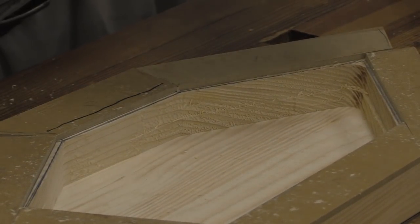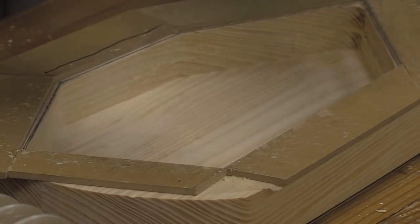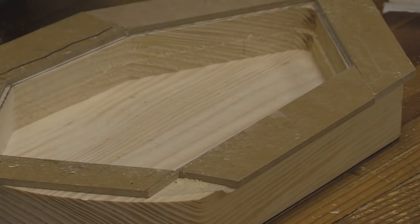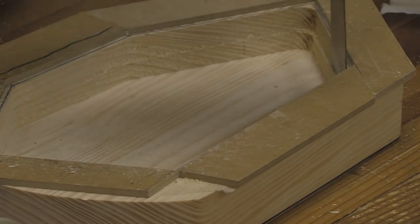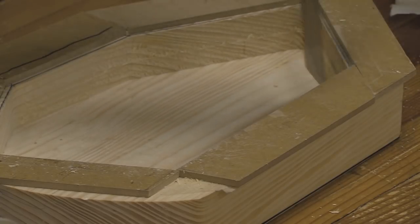There are two things I want to show you now. There's a little sawdust that builds up here, so the router base starts riding on the little pieces and your bottom won't be real smooth. I'm going to pass this around and let you see how it is — the sidewalls too. On certain sidewalls there's evidently some sawdust between the bit and the template, so you get a little ridge where the bottom half of the sidewall sticks out just a little bit. But that's correctable — just move the template over a little bit and go all the way down.